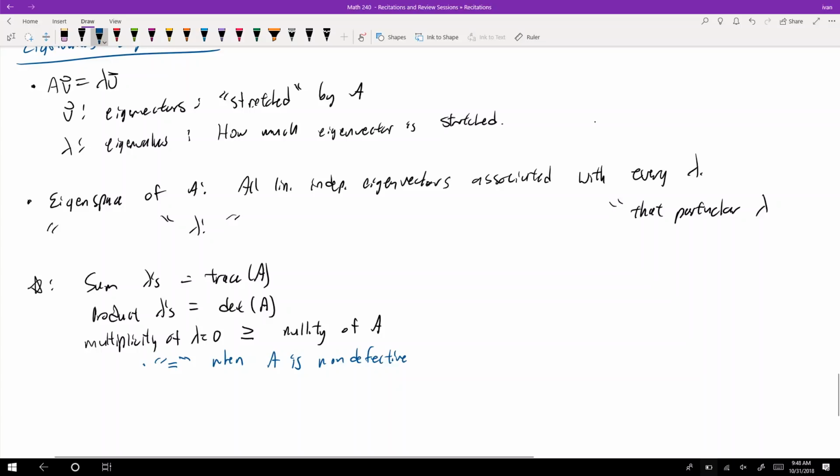The sum being the trace, that's not the same thing as saying the eigenvalues are the diagonal, though. No, it just happens to be. That only happens when it's a triangular matrix. So for a triangular matrix, the eigenvalues are the diagonal entries. Maybe we can put that one down too. So triangular matrix, lambdas equal diagonal entries, but only for triangular matrices.